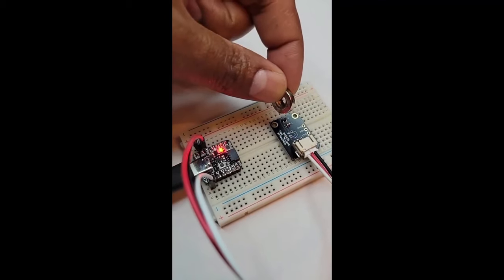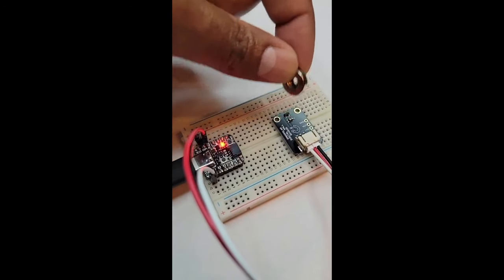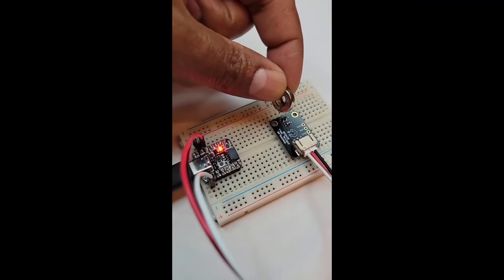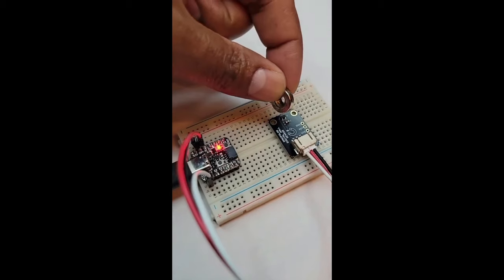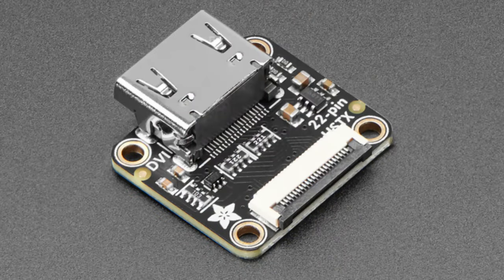All right. Start the show tonight. Besides you, Lady Ada, our customers, our team, our community, and everyone who does open source hardware. Happy Open Hardware Month. Yay, please join.